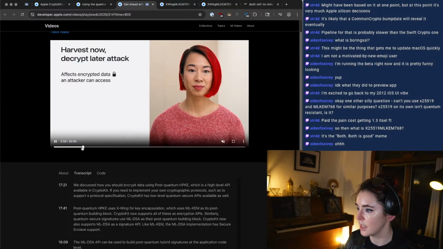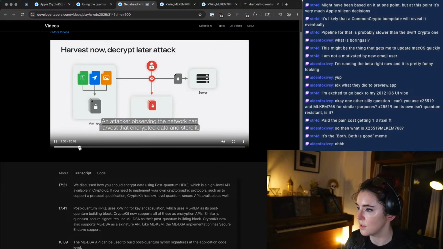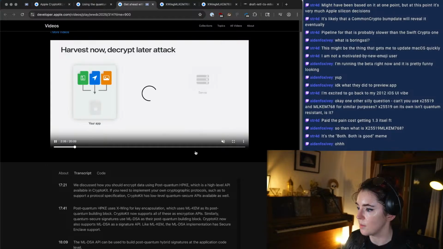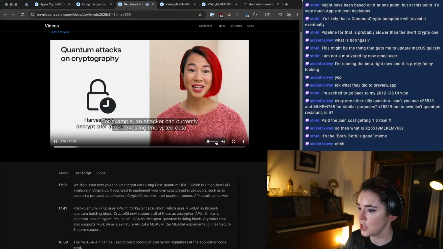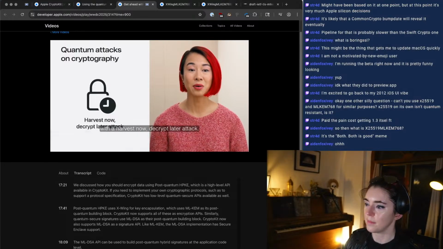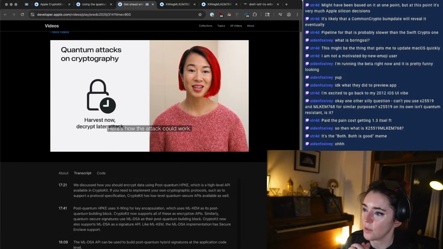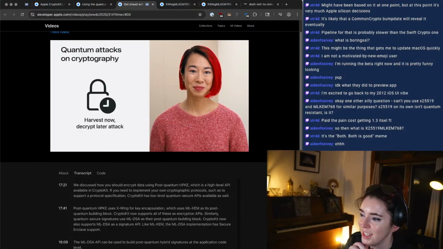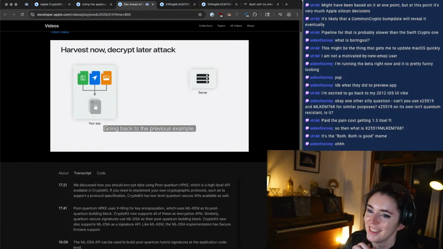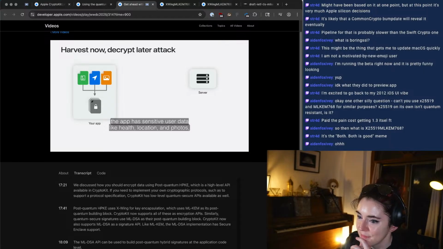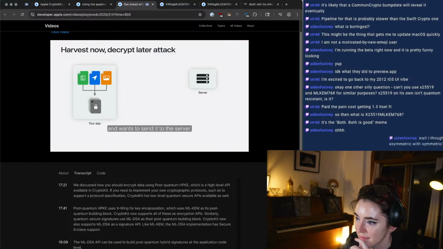This is exactly the kind of attack stuff I'm trying to address. And I really appreciate Apple describing harvest now, decrypt later, that I can just share with people. Here's how the attack works. Going back to the previous example, the app has sensitive user data like health, location, and photos, and wants to send it to the server.